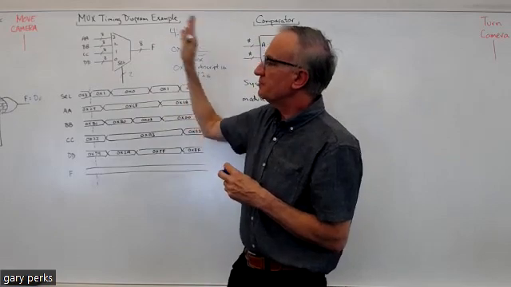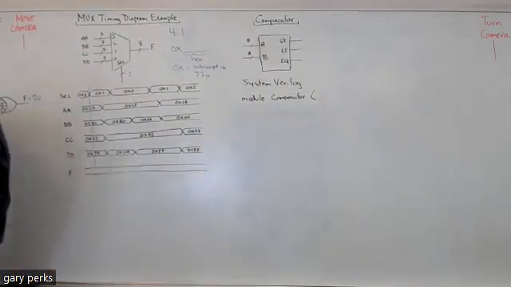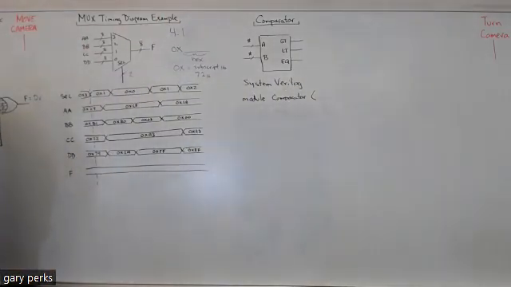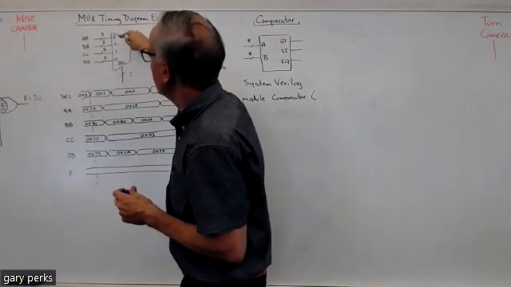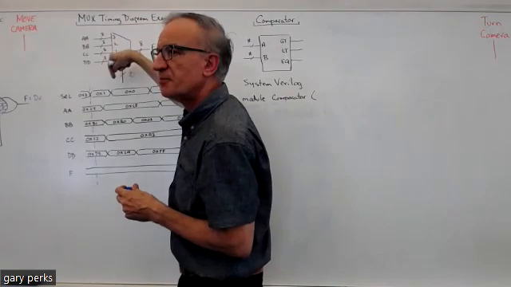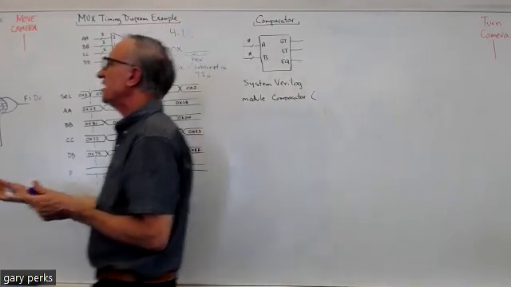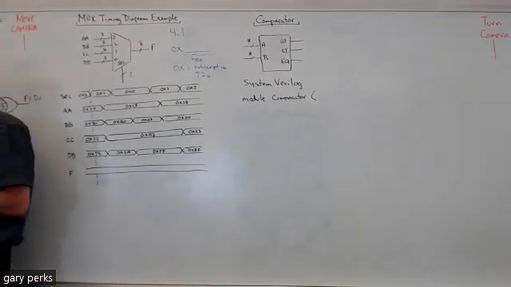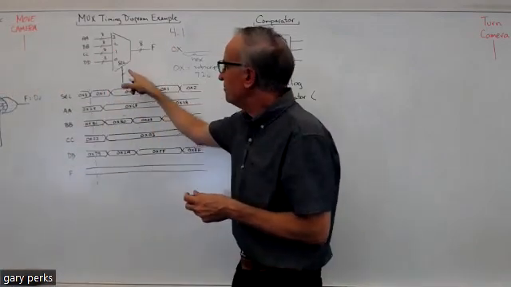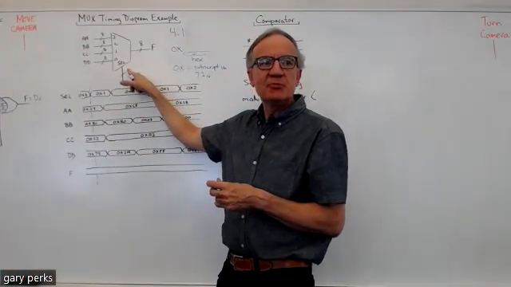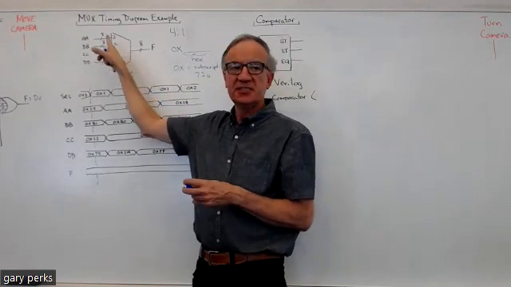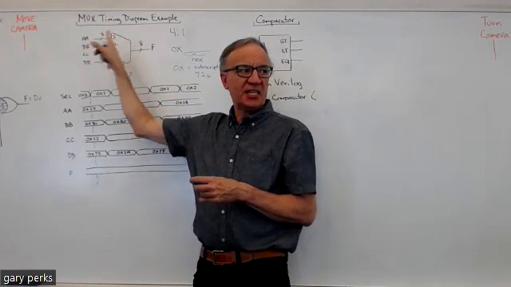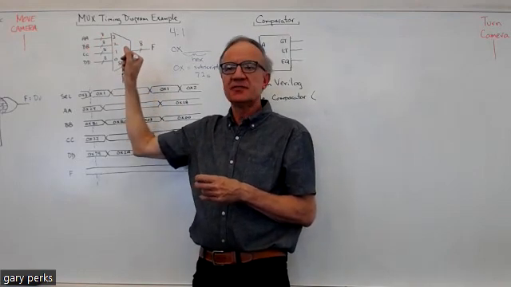Now notice that over here, when I did this example, I had the inputs going 0, 1, 2, 3, top to bottom. Here in this example, I'm going 3, 2, 1, 0, top to bottom. I did that on purpose because I wanted you to know that it doesn't matter the order that the inputs are drawn. It just matters what this select input is equal to. That determines what input data gets connected to the output.